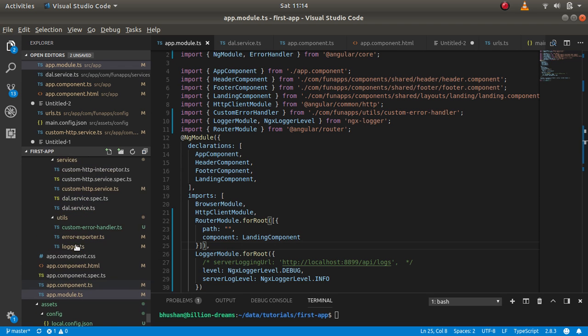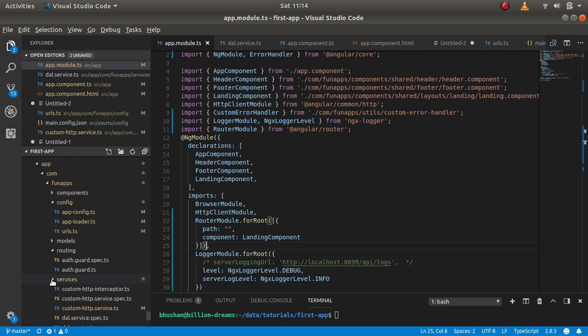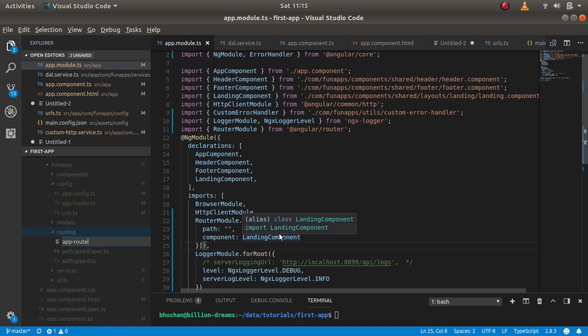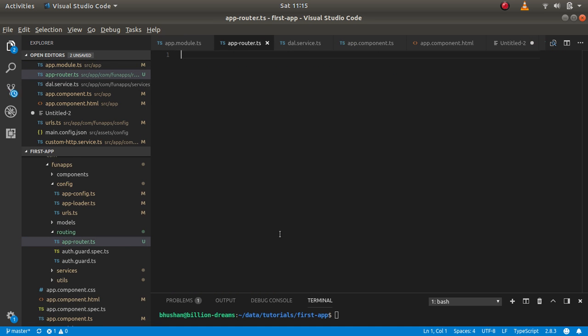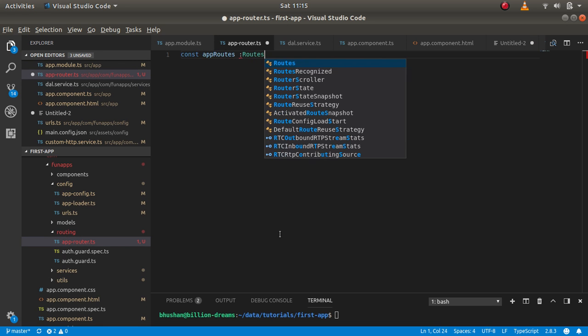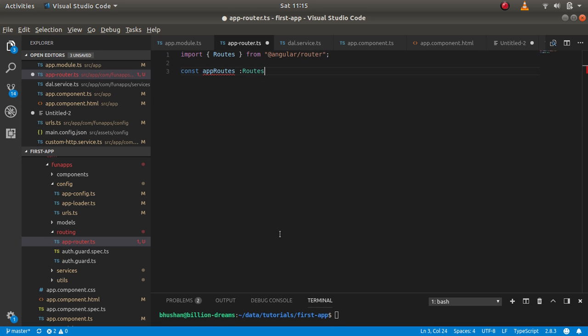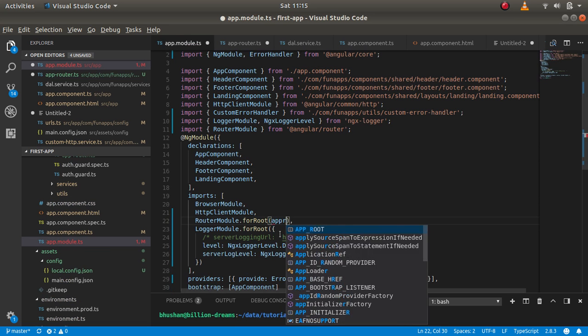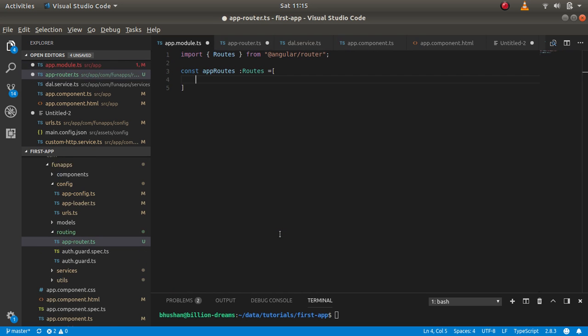So we will not use it here, instead we will go to the routing section. I will create one more file here which is approutes.ts, and it returns some constant which is kind of routes, and it has that definition that we have just written here. As we have not exported it, it's not able to get that value.